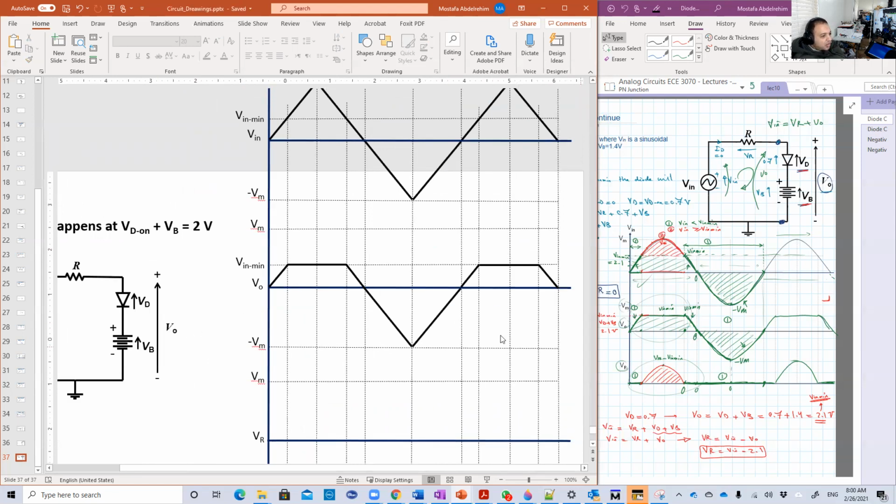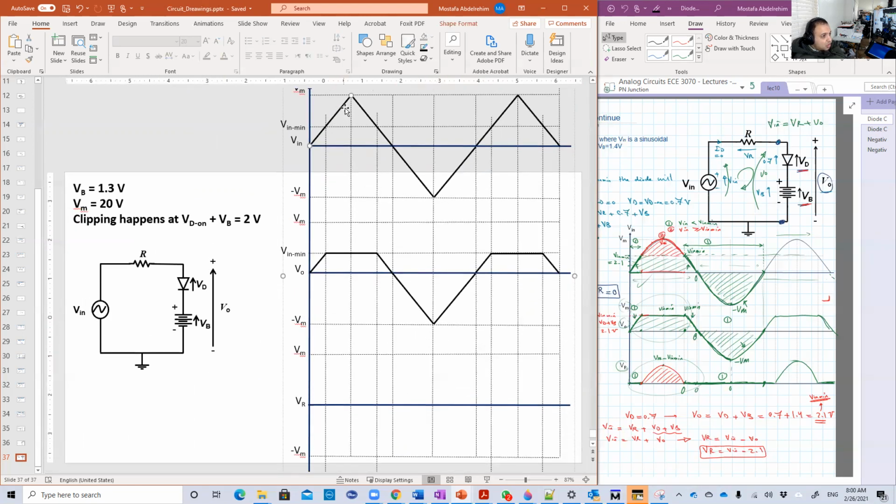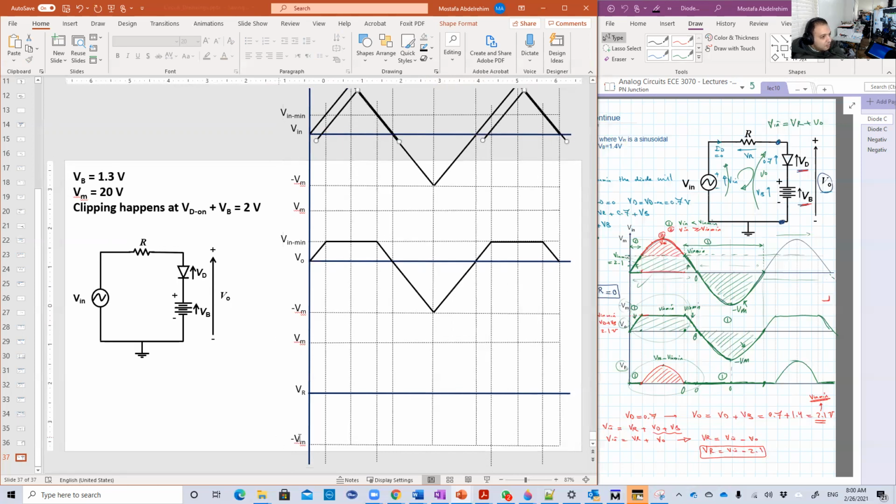Now we want to do VR. I think you got the idea. So we're going to first again. Now we don't need the negative portion because there is no negative here. So just copy the positive portion for VR. So we copy it like this and we place it like this here. Okay.